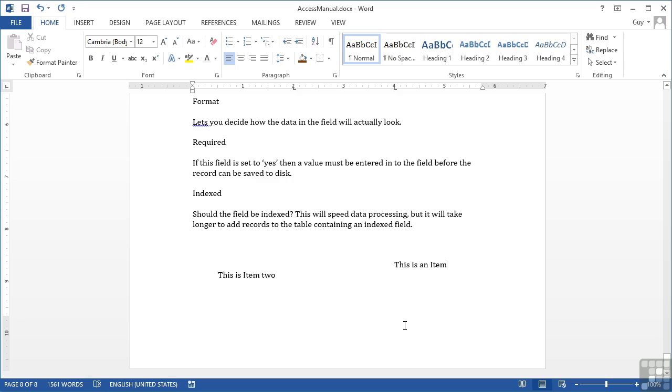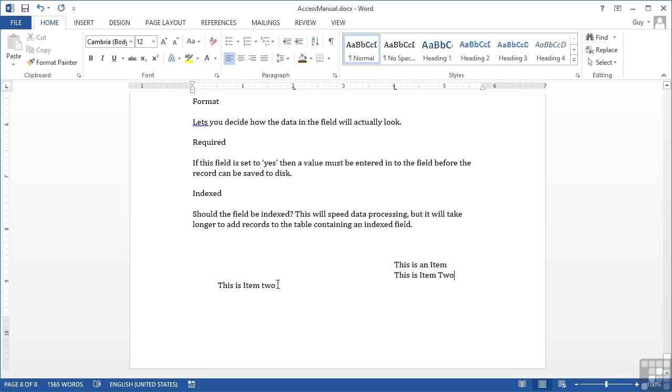Alternatively, from this paragraph here, if I press return to start a new paragraph, the tab stops come with it, so they are repeated. So I can tab to the first point, the 2-inch, and tab to the 4-inch. This is item 2. And I know that they are perfectly aligned because I'm using the tab stops to line them up. Now there aren't just left tab stops. These are the defaults and these are the ones you can add yourself, but you can add other tab stops.